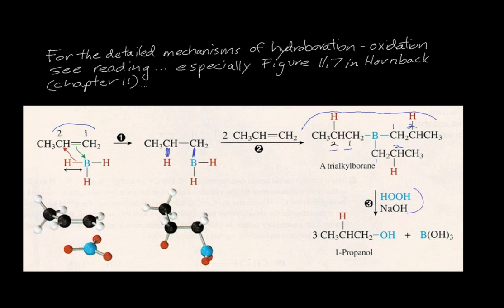Upon oxidative addition, you end up then with the alcohol attached to the less substituted carbon. So it gives you that alternate to the oxymercuration demercuration. The same net addition of water, addition of the alcohol to the less substituted carbon. And that's controlled and set up not by a mercuronium type ion, but through this trialkyl borane. So a very different approach, giving you the same level of specificity.